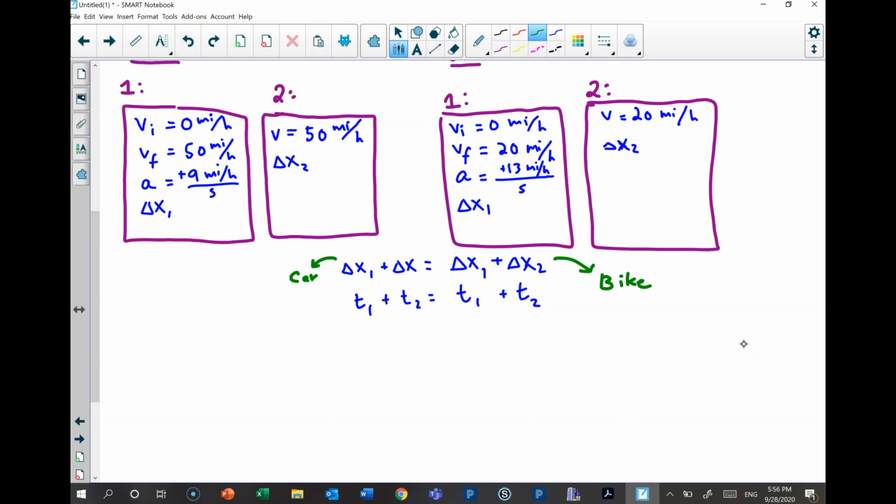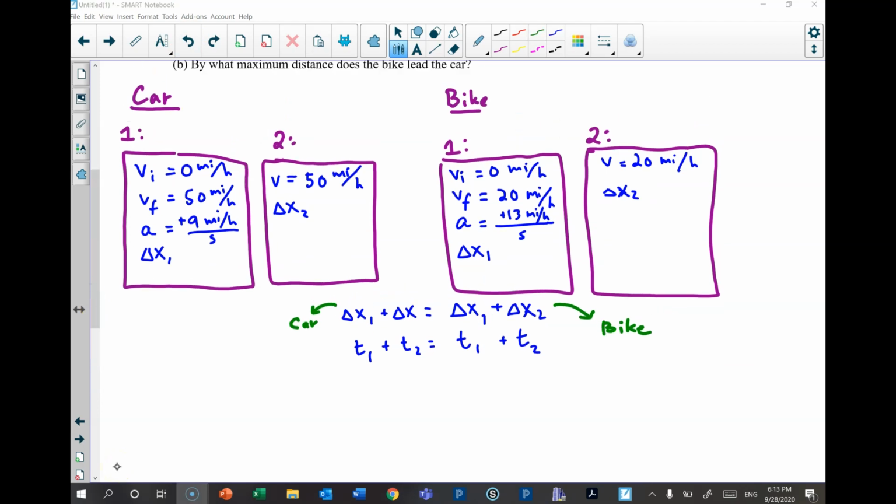Okay, let's continue on. Now, if you're like me, this is a lot of information and it's hard to know how to proceed. So watch what I'm going to do. I'm going to find anything that I can. When I look at this first portion where there's acceleration, I say, hey, hang on, I have 3 givens. So I could go find delta x1, and I can also find the time, t1, that I hadn't even listed. That's going to be possible over here as well. I can find the first displacement for the bike and the first time for the bike.